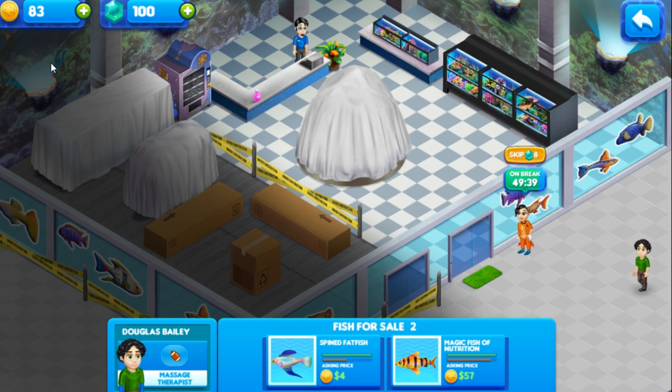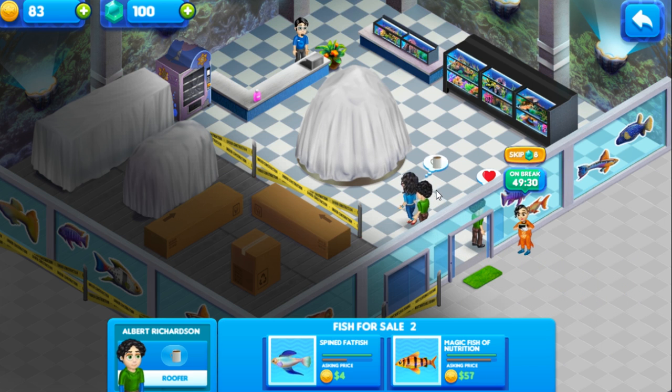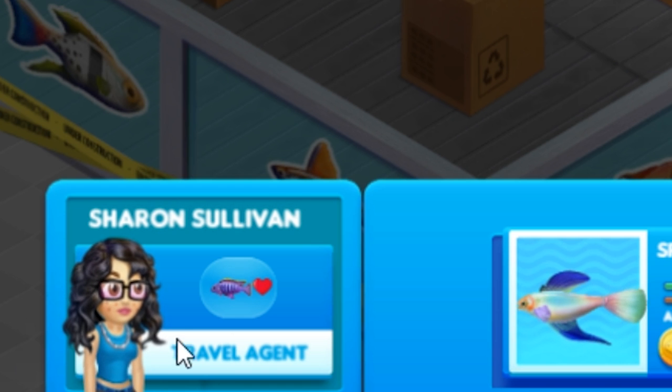We need more money, like really bad. Okay, so Douglas, do you want to buy a fish? We have two fish for sale. Who's gonna be the two lucky ones? Albert, a roofer, Sharon. Oh, look at her freckles. She is adorable. Oh my goodness.